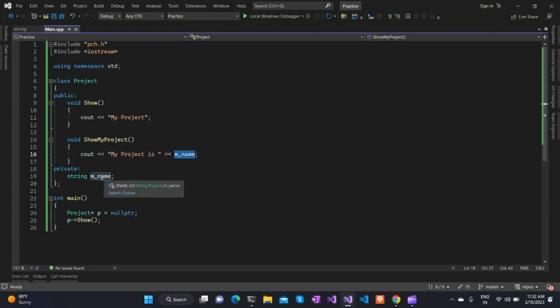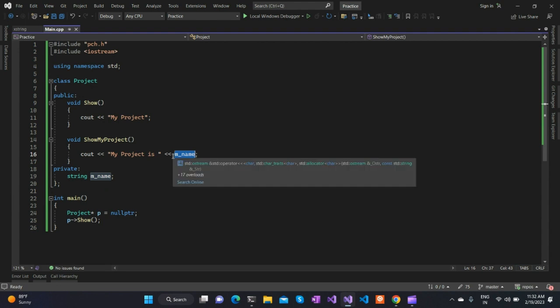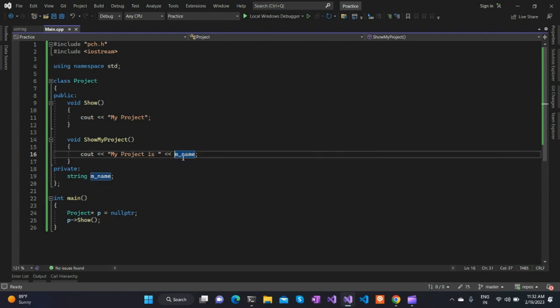This member variable is stored inside this project, and when we compile, this gets translated to this my name. So this is what this particular thing is.